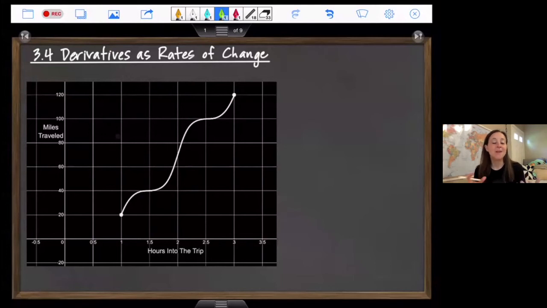Today, we're going to talk about our big application for a first semester calculus course, and that is velocity and acceleration. So hopefully you remember this graph from our first day of class when we were looking at my road trip, and we looked at this one snippet from hour 1 to hour 3. We had our distance in miles on the y-axis and hours on the x-axis. And we talked about our average rate of change, our average speed over this trip, which ended up being 50 miles per hour. So we essentially calculated the slope of the line between the beginning and the end. And we said we traveled 100 miles, divided that by our 2 hours, and got 50 miles per hour.